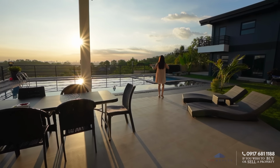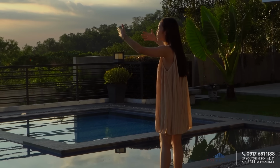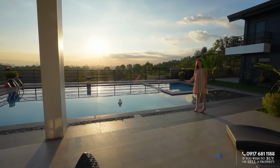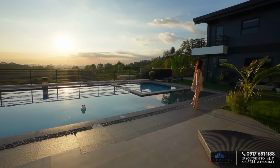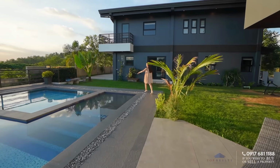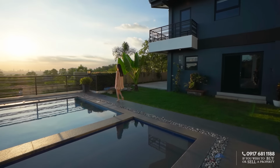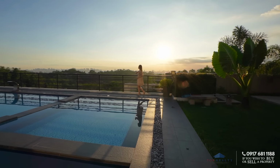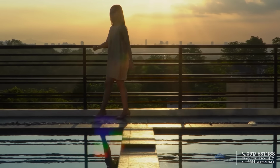This is the highlight of this home. Wow. The view, the unobstructed view, and of course this pool. This pool is heated. Oh, diba? So you can enjoy your mornings and your evenings in here. So let's go over to this side. Don't worry, you guys, this is safe because that area is still cemented. I mean, wow, right? Just imagine taking a dip at your pool and having this view of all of the hills and the city. Grabe, diba?